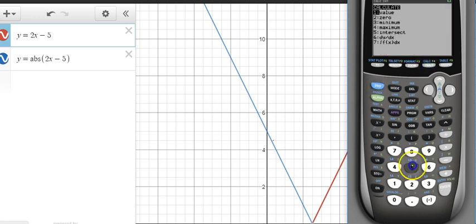Second, calc, intersect. Move. Now I don't want to move down the blue line, so I'm going to jump up to the red line here so that I can get there faster. It's pretty slow on this anyways. And 1, 2, 3, and 7. Okay, so there's a graphical verification.